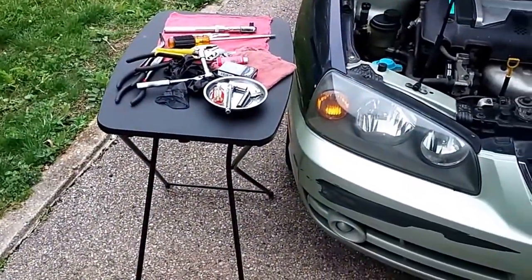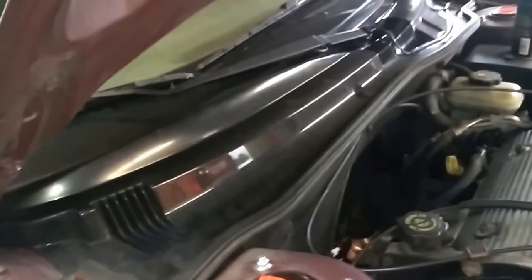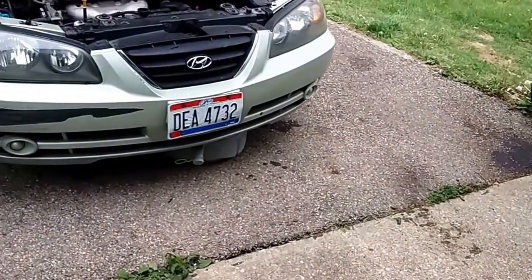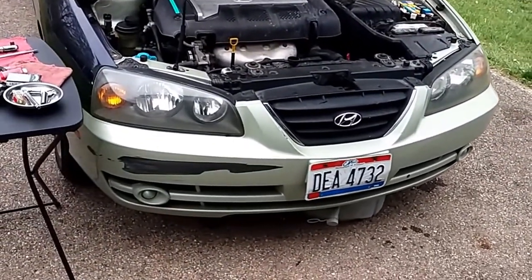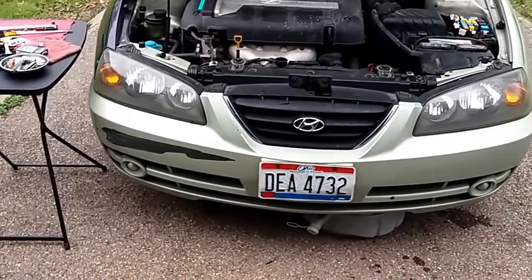I've got my poor man's tool cart right here. I got the Pontiac already up on all four jack stands — I just got done doing a transmission service, changing the fluid and filter. I've got to do the fuel injector and troubleshoot that, and there's a new catalytic converter in that tall box over there that's got to go on it, plus the rear transmission mount. So that one's kind of out of commission right now, and I've been driving the other one — the exhaust leak has gotten worse on it. But my friend's mechanic is going to let me use the lift at 2 o'clock next Saturday. We'll get that up in the air and roll in a new piece of flex pipe — he's got all the good tools and knows how to weld really well.